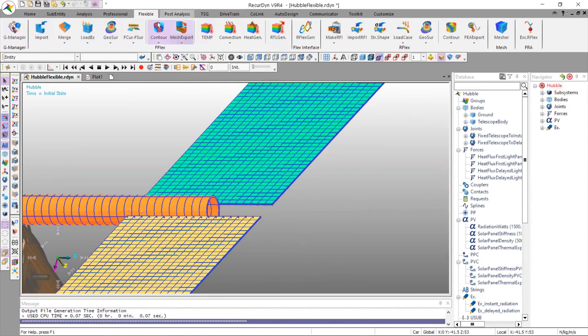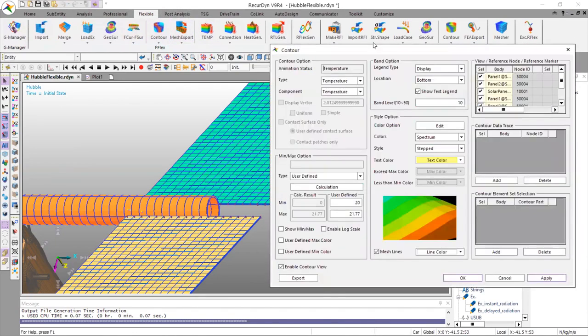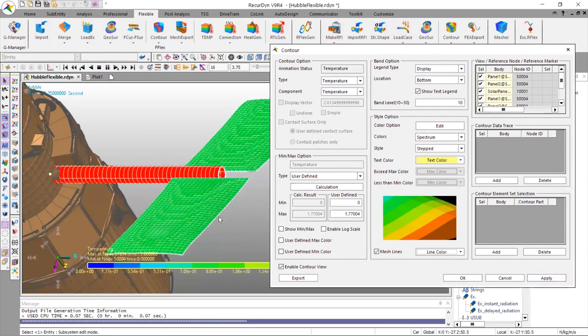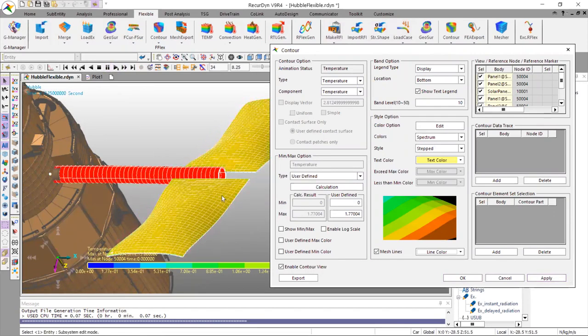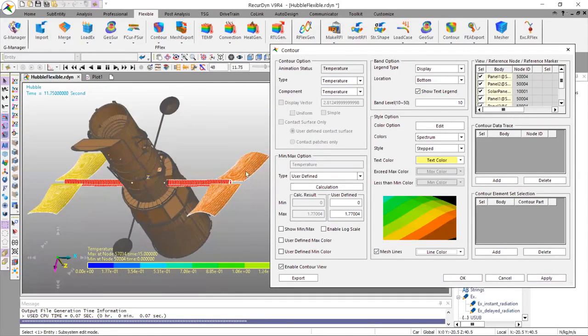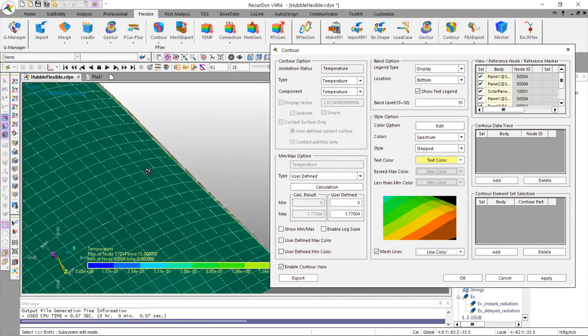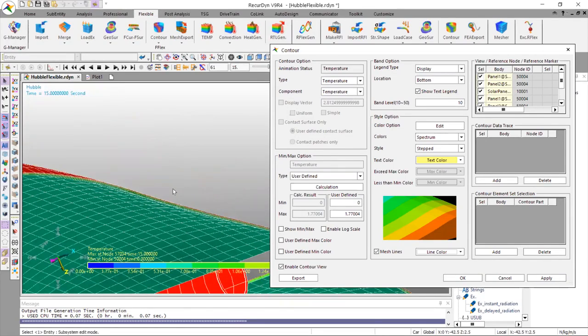And then the last thing I will show is the contours. So this is going to behave the same as any other, if you were looking at displacement or stress. What I'm going to do is go to temperature. I will show this, I'm going to apply, and then I can play back and see what the temperature looks like over time. And we can very clearly see that this side begins to get heated first, and then this one is heated a few seconds later. And there's a thermal gradient happening through the material, and that's why we're getting this deformed behavior.